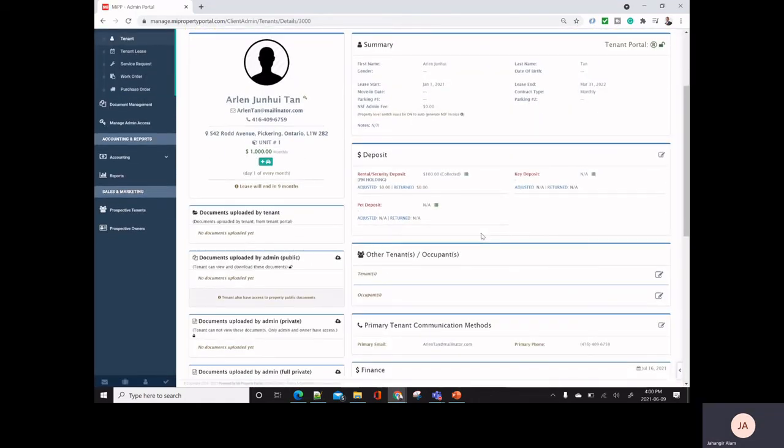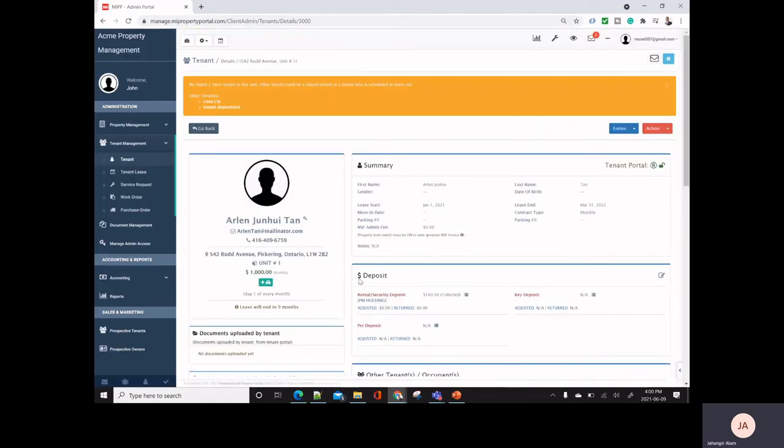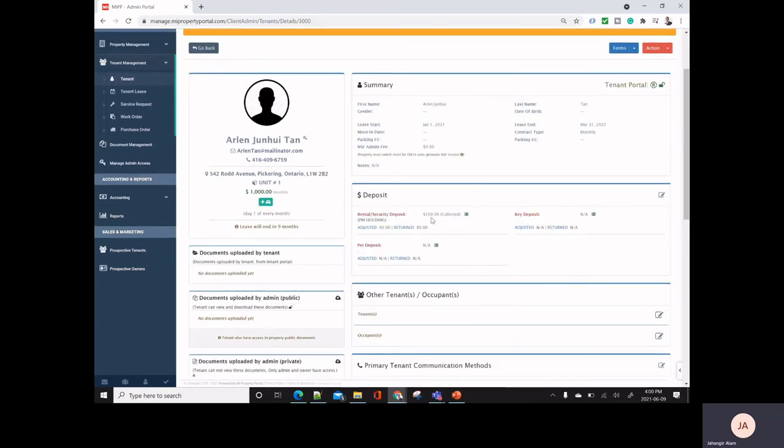Now I see that Arlen has a deposit of $100, and it says it's collected. That means it's been collected, and it shows that the PM is holding this money, and nothing has been adjusted because he's an active tenant.